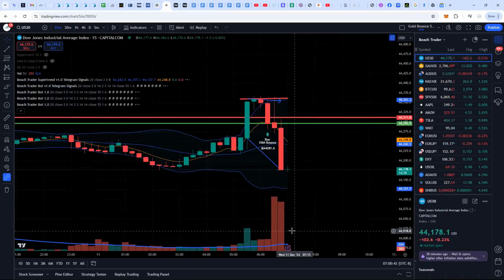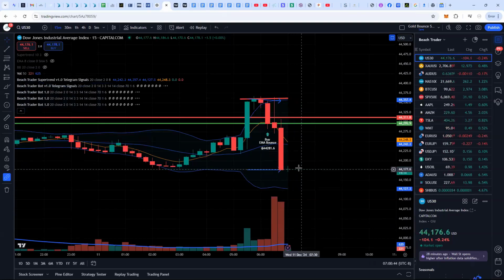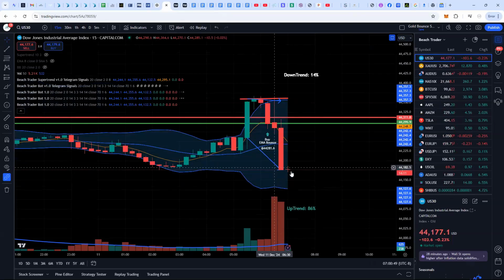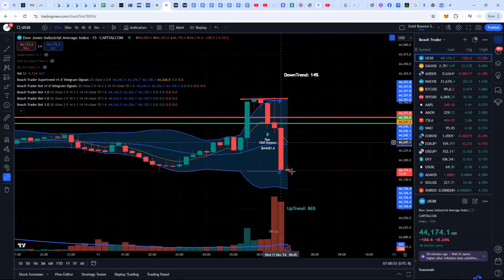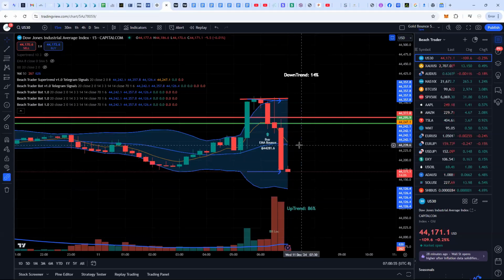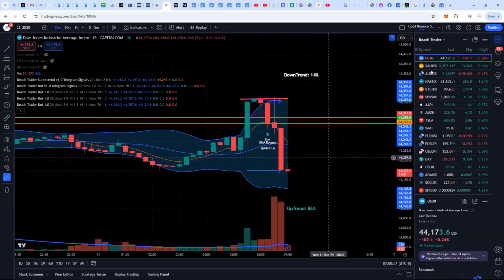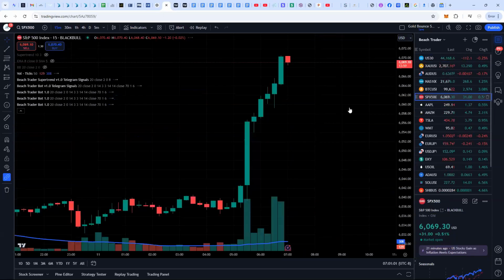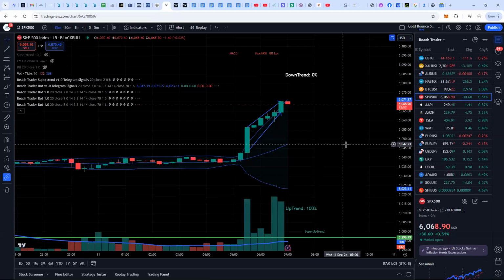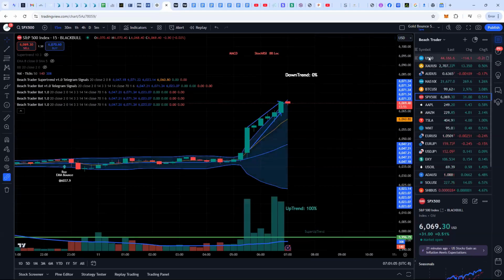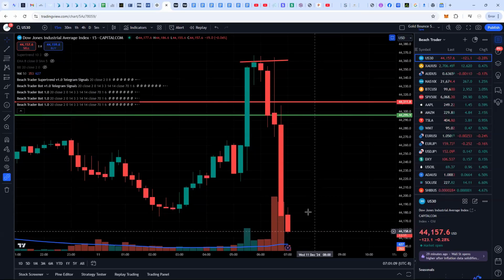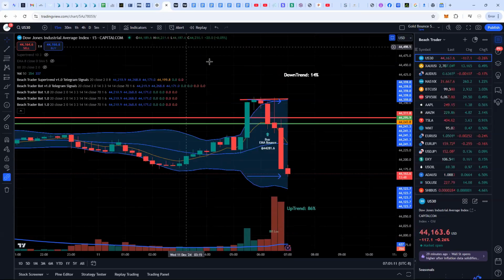So look at this right here. I would love to take this. This is a good US 30 trade to take going up right here. This is like the bottom. It might go even further, but this is a good area to take this thing going up. Why? Because Nas 100 is going up. The SPX 500 is going up. So why is the US 30 going down? The heat map says it's going up, so it's just dropping like crazy.